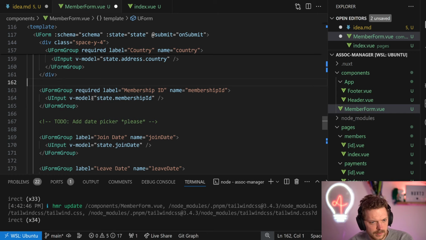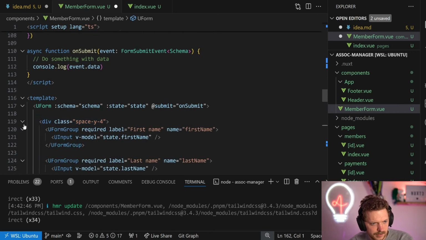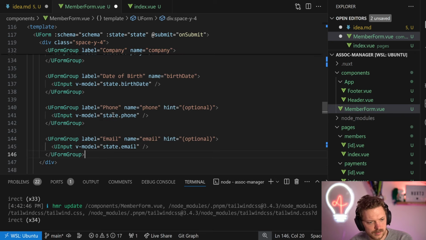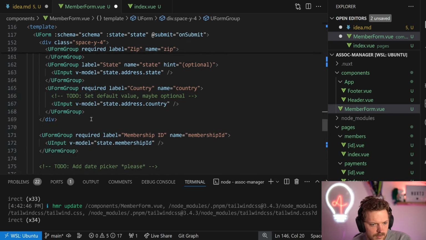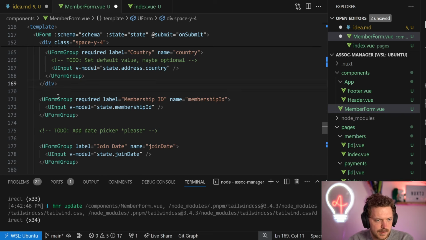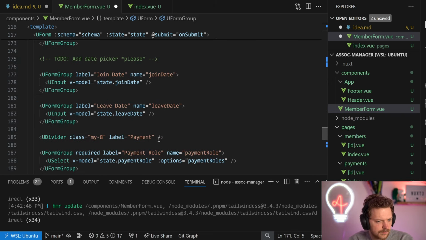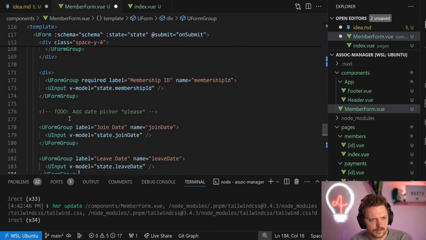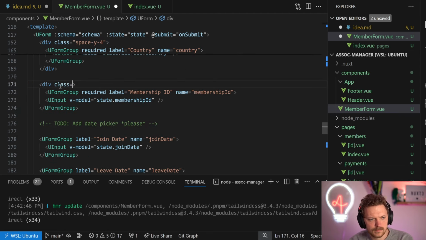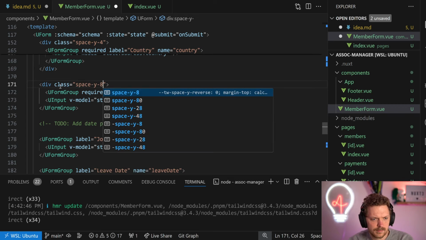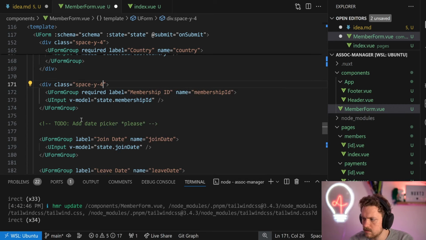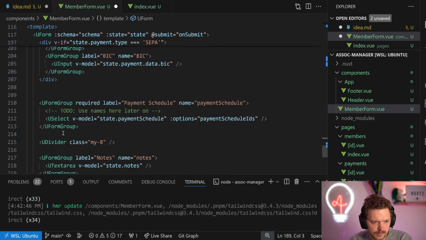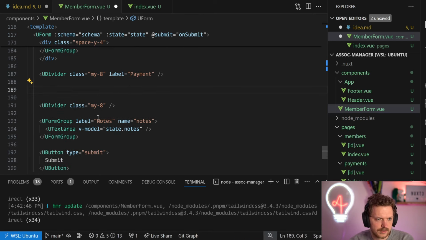Phone and email. Maybe we can put the phone and email up here. And that's really the personal information group. We have the address group. Then we have the member things in here with all that. Then we have payment. That seems like a logical structure. We don't need to name everything, I think. But most of that seems reasonable then. And then we have notes, and then we're good.